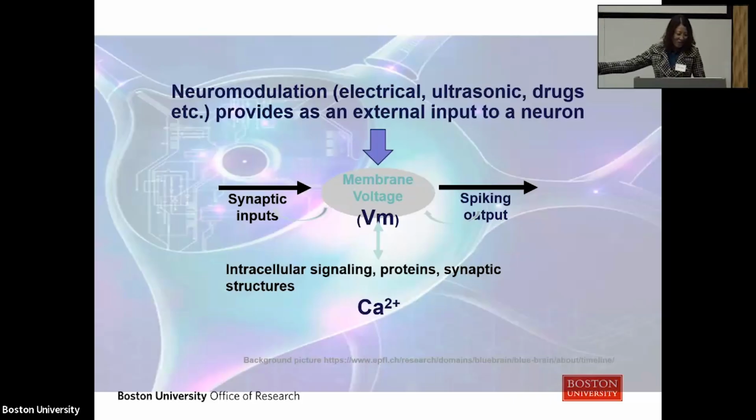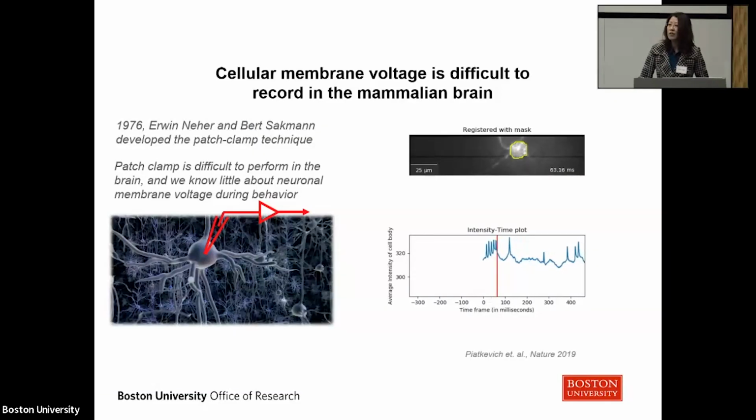The way we think about this is I'm going to bring this whole level all the way down to single neurons. In the middle, that gray box is the single neuron. The neuron processes information and produces an action potential to transfer this information from input to output. There are a lot of natural synaptic inputs, and it generates a decision to make an action potential output. So we think about electrical or ultrasonic neuromodulation as just another input. If we can measure that individual neuron's activity, then we can start to understand how these different clinical neuromodulation works.